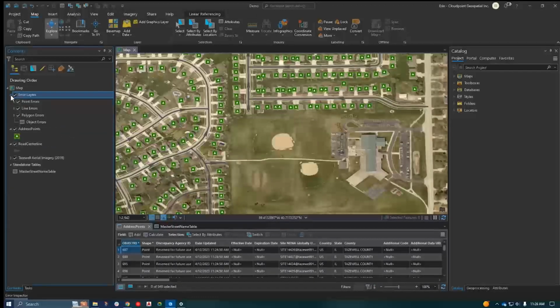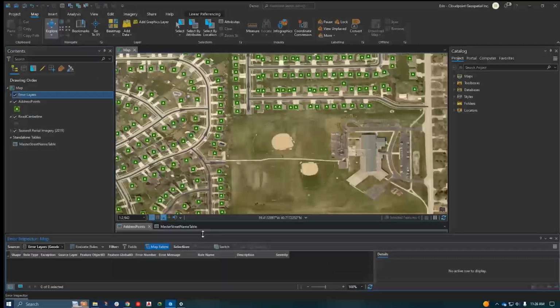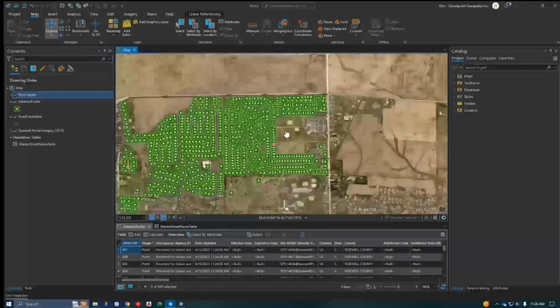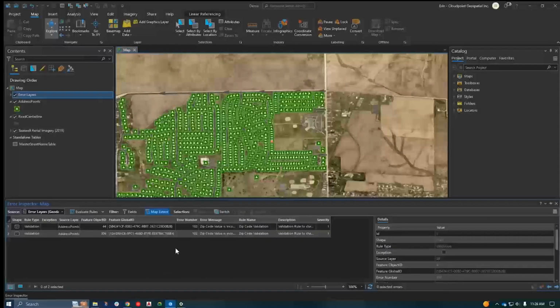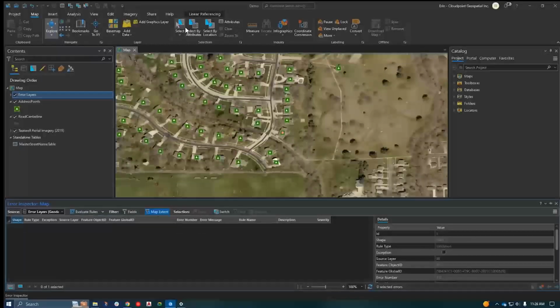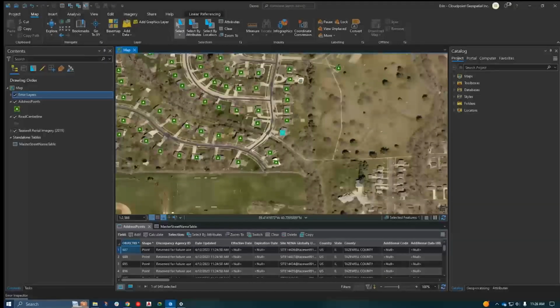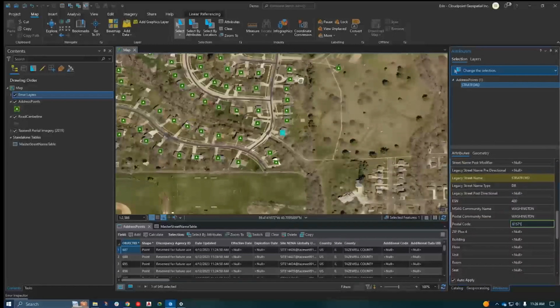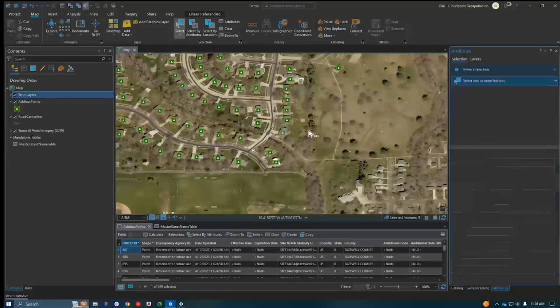This is what you would see if you were using branch versions, but it now lives here. Now if I open my error inspector, I have a table. We've got one error there, a couple of errors. The only one I was really checking was the zip code. Again, this works like topology. I can zoom to it, select it, and quickly find what's wrong. So my zip code is wrong. I will fix the zip code.